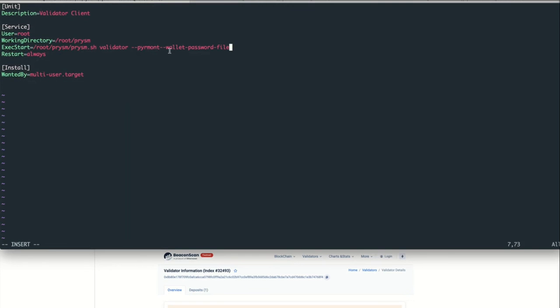Put it here: wallet password file, /root/prism/password.txt. And then, yeah, escape :wq.